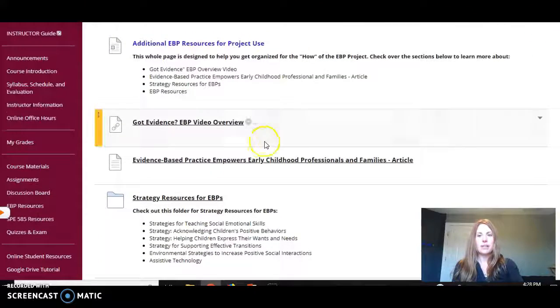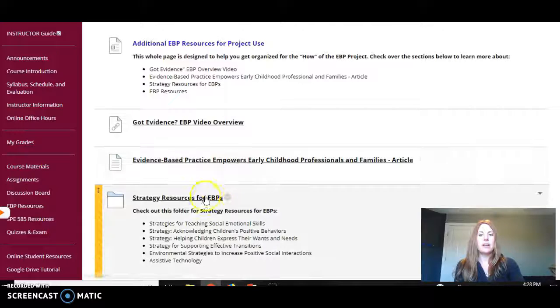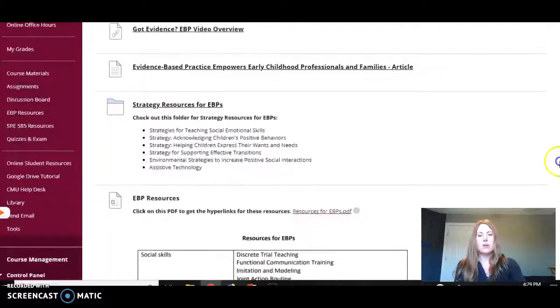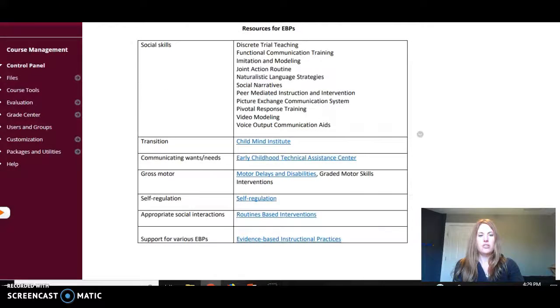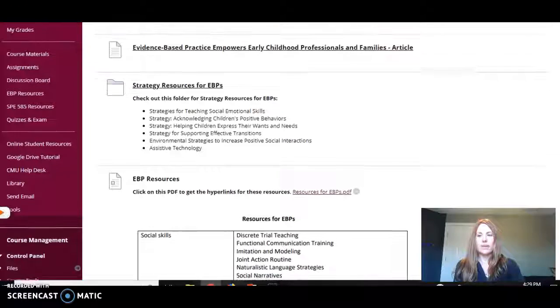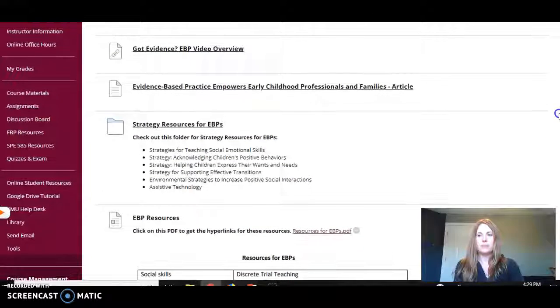So I would suggest looking through, checking out what evidence-based practices is to begin with, some articles to look at. Here are the different strategies you can think of related to evidence-based practices, resources here. You can click on that for the clickable links. It will just get you all organized and set up for that assignment.